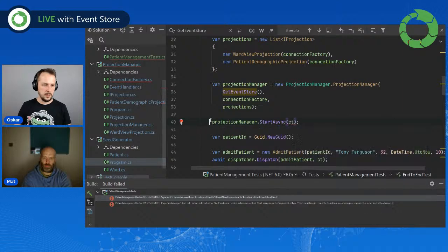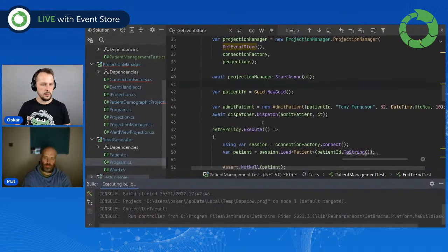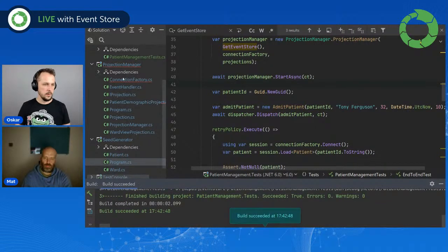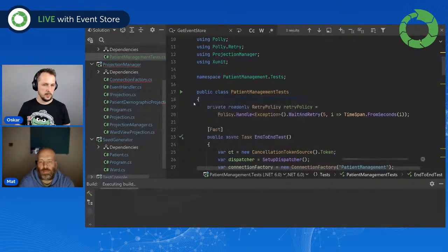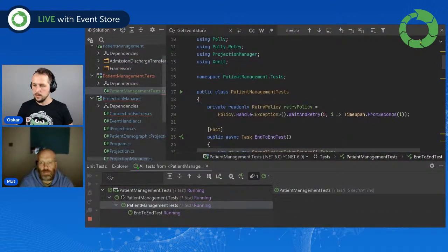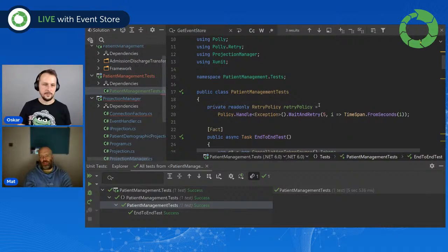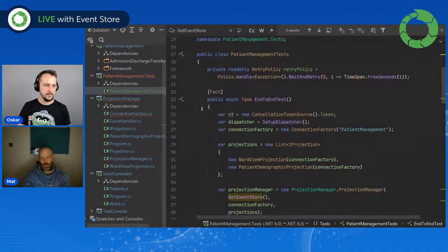And what is different is that starting the projection is also an async method. So it seems that we migrated all the things. Let's run the end-to-end test. Yep, so we made it. So for the basic usage of a subscription, append, read, and subscribe, it is very similar to the original TCP client, just with some small improvements here and there.